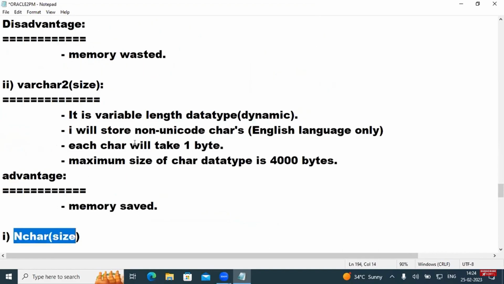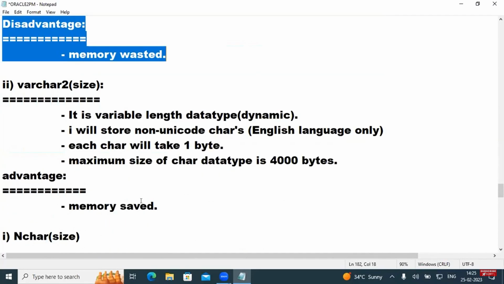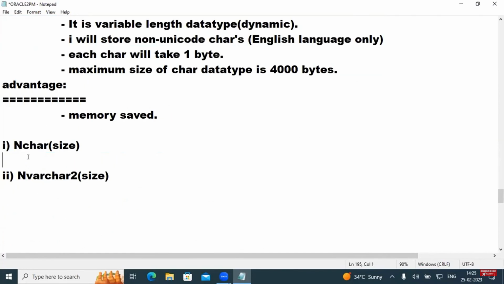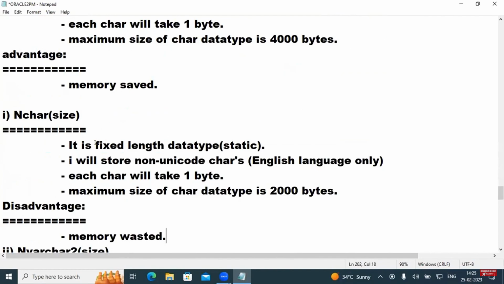The way of storage and the nature are the same here also. So nchar is also a fixed length data type, called static, and it stores Unicode characters.